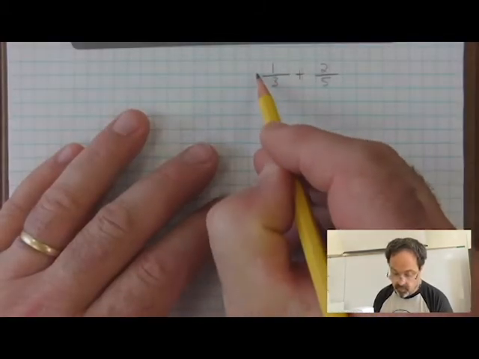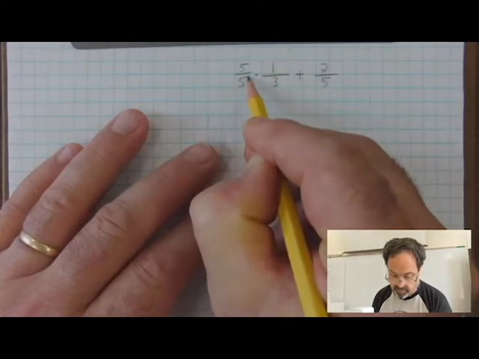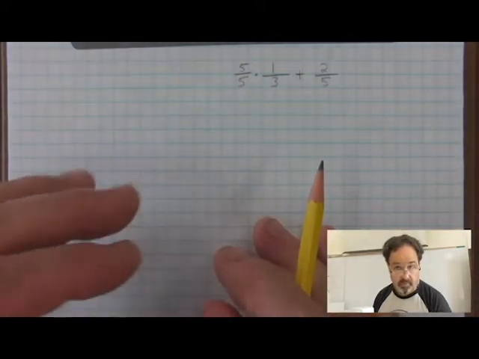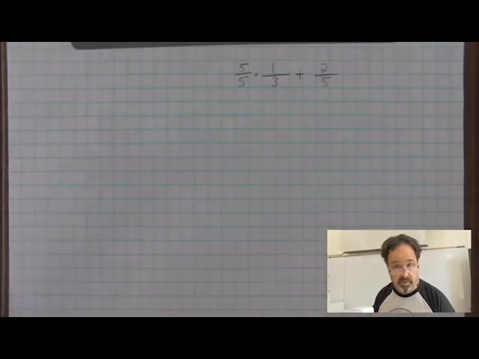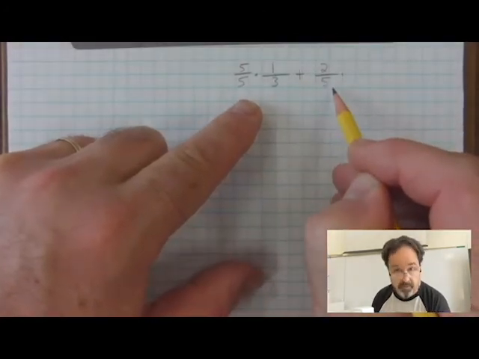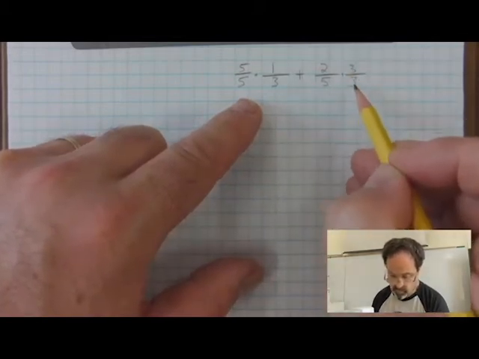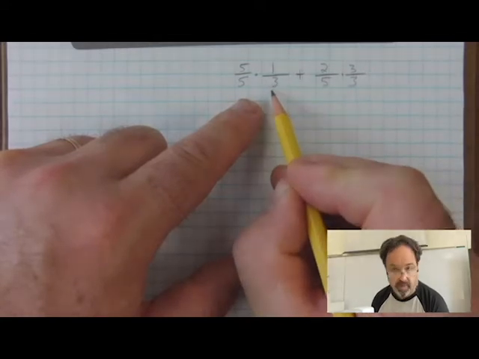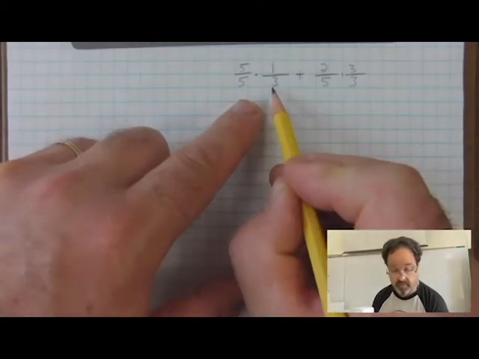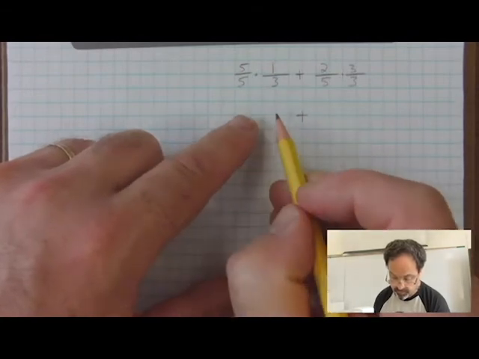I'm going to multiply the 1/3 by a version of 1, which means something over itself, which is always equal to 1, so we can do it because multiplying by 1 doesn't change the value of a number or expression. And the version of 1 that I'll multiply the other fraction by will be 3/3. 3/3 is based on the other fraction's denominator. Why does this help?